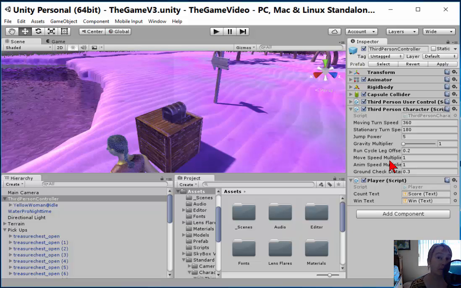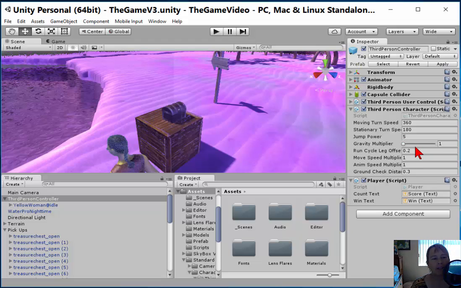That's how fast everything picks up. So you should play with these options. Please know that if you make your jump power too strong, your character will jump to the other side of the island or completely off the island, which doesn't work very well.